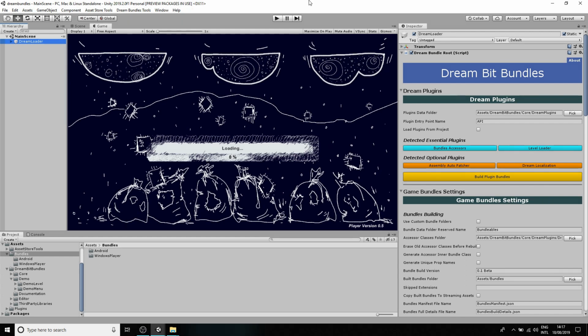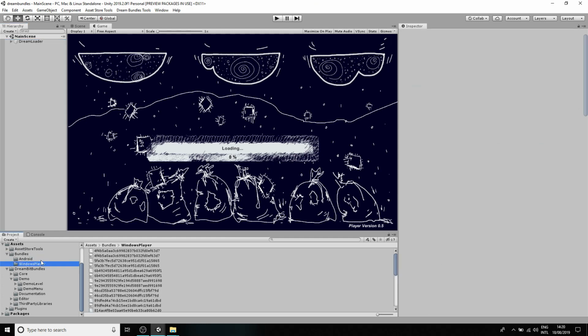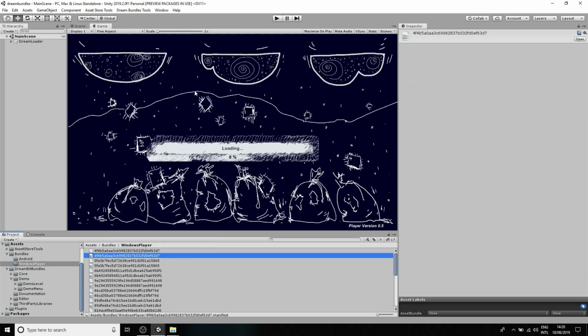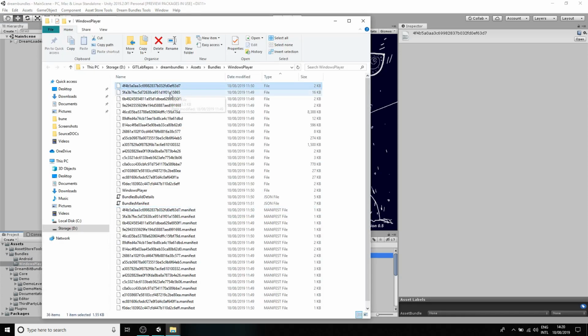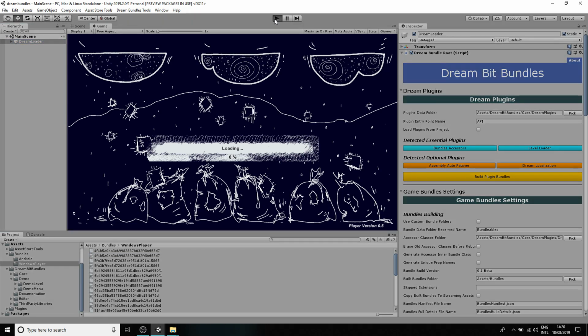So by using asset bundles, you are basically splitting your game into components. On one side you will have the compiled game code and some additional small resources such as splash screens. And on the other side, you will have the big assets of your game, such as models, textures, and so on, packed into files named asset bundles. Here we can see the actual asset bundles for this project, which, as I told you, are some simple archive files containing the assets needed to display these two scenes. We will see shortly.